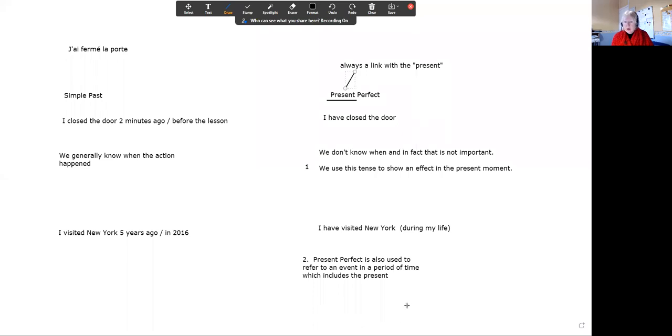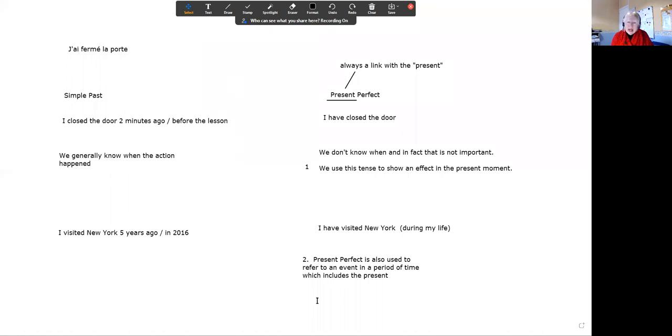Yeah. So this is why we use the present perfect when we want to talk about our lives. It is very important, in fact, in conversations when you meet someone, could be during a job interview, you will be asked, what have you done? What jobs have you done in your career? Have you done this particular activity before?